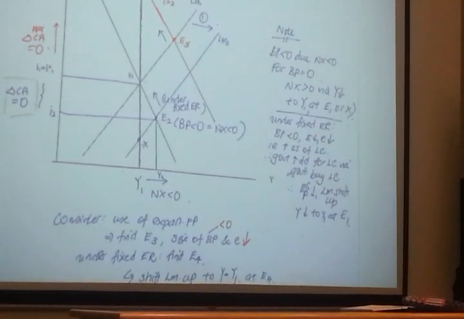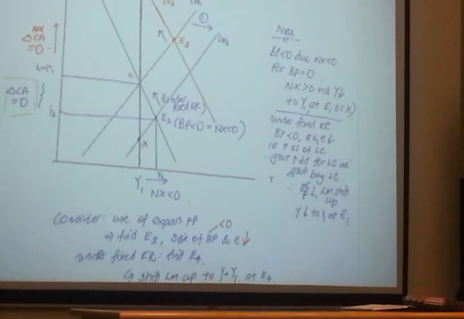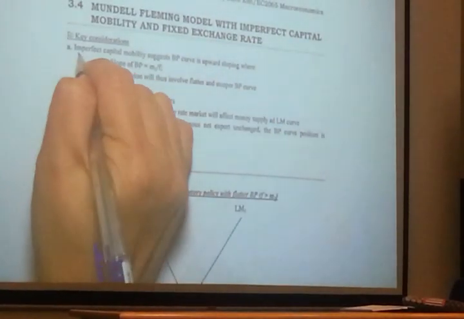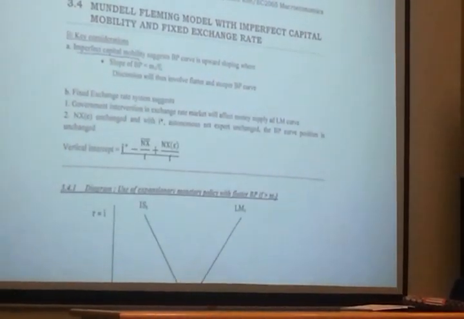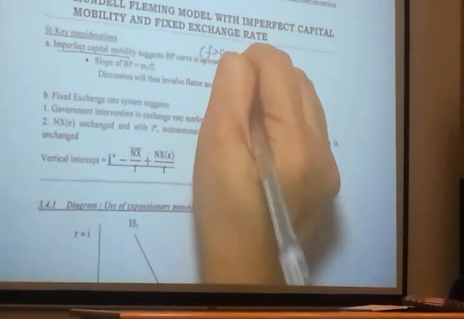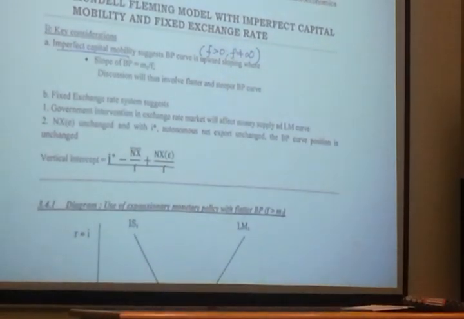Okay? So these are talking about extreme cases of vertical and horizontal BP. But now we want to move on to our second focus, upward sloping BP. So don't spend too much time on this analysis. Now let's move on to page 9. So to describe upward sloping BP, we use the term imperfect capital mobility, meaning to say F is positive, but F is not infinity. It's just upward sloping.